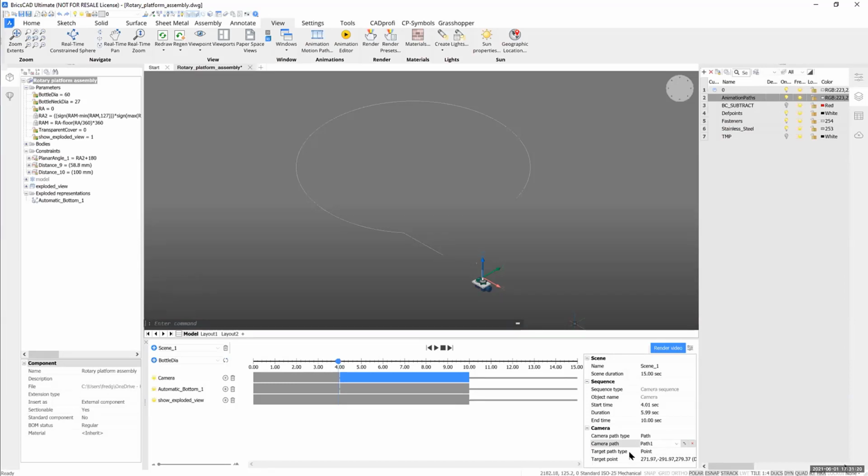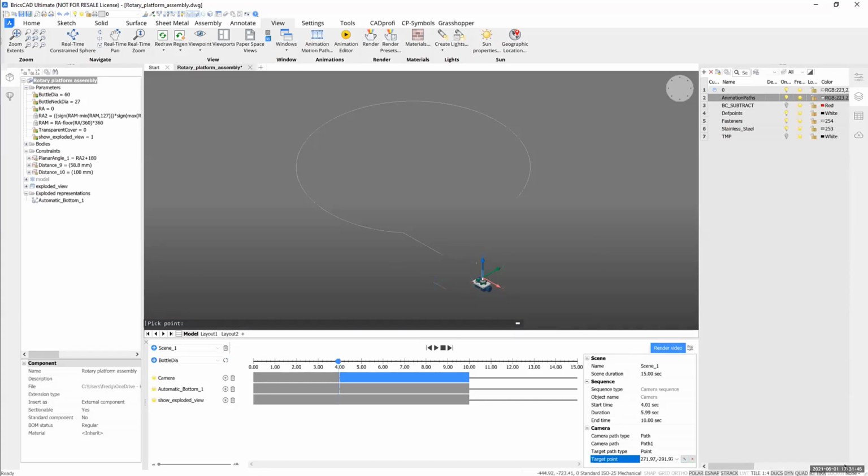Now we also need to select a fixation point of the camera, a point that the camera will be pointing towards through the animation sequence. So the target path type we will keep to point, and the target point we can set here by again selecting the point.